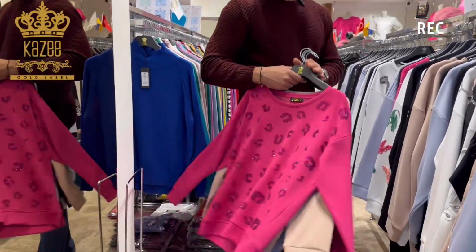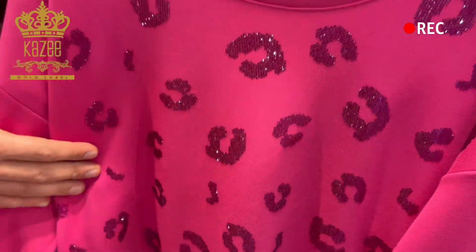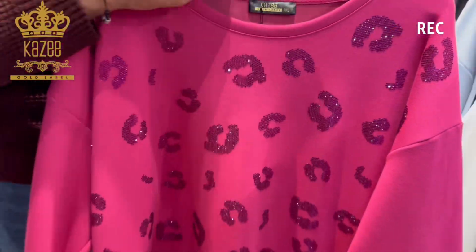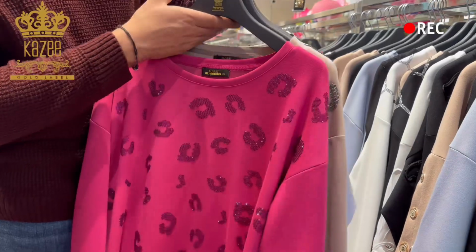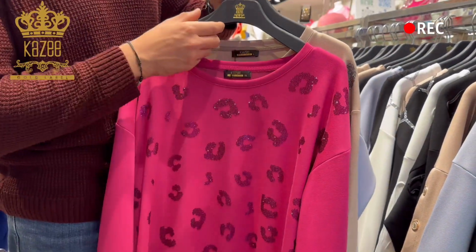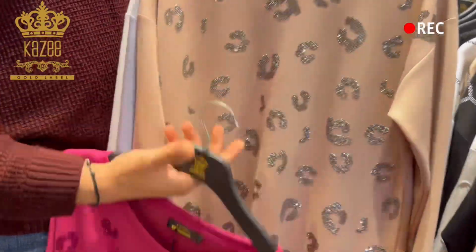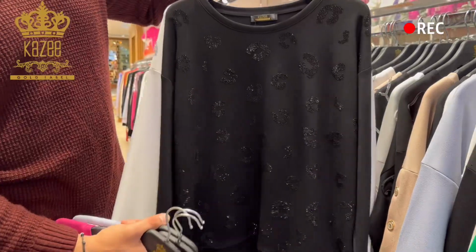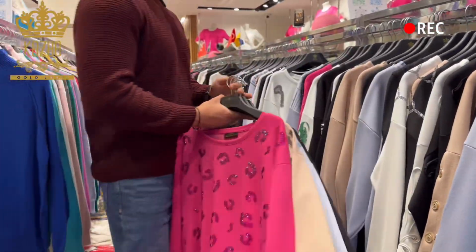This one, we have it in five colors, round neck, long, with this print. Sizes large, x-large till double x-large. Each color has its crystals. So as you see here, the crystals are in pink. Here we have them in silver, the blue crystals, the black, and the silver ones.